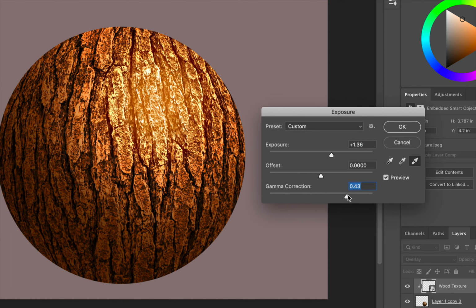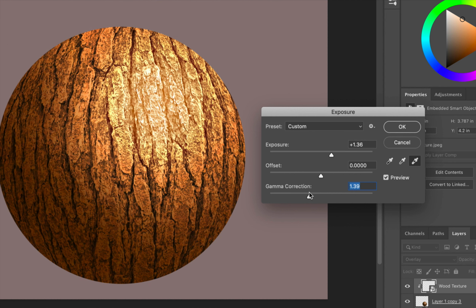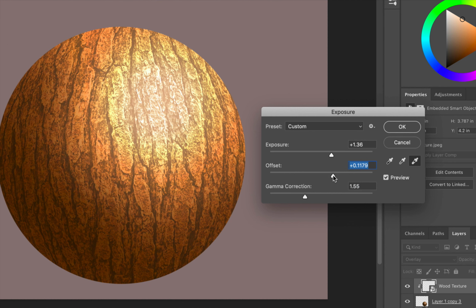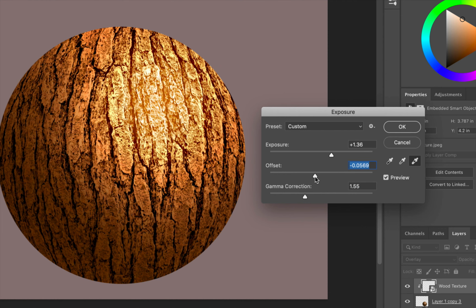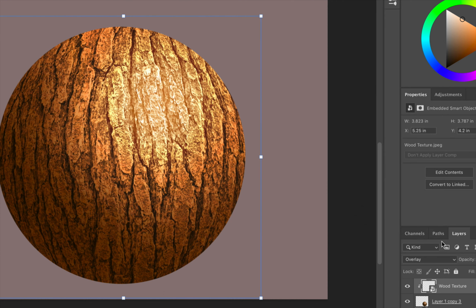We can offset it to really push the bite of it, or bring it back down to have it be just a little bit of texture. Excuse me, that's a gamma correction. The offset's going to make it lighter or darker. And we'll say OK to that.